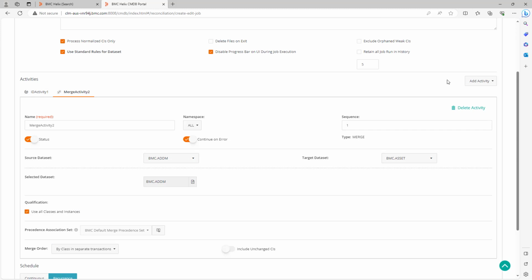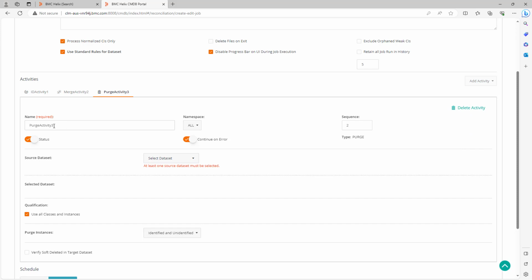Right, so now I'm going to add a purge activity. And you can see here the rest of the activities you can select are execute, copy, compare and delete. So change the name if you need to. The source dataset would be the one used in the ID and merge activities.